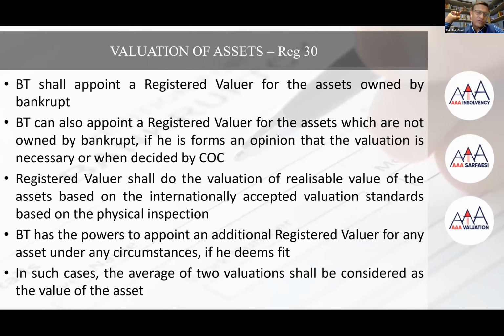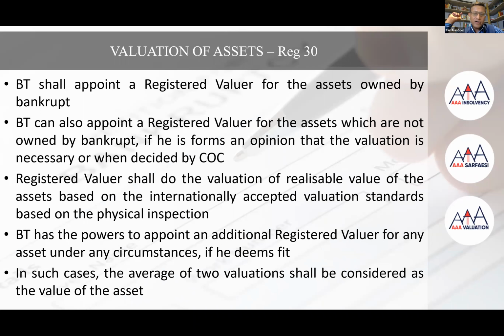This is provided in Regulation 30. The BT shall appoint a registered valuer for the assets owned by the bankrupt. The BT can also appoint a registered valuer for assets which are not owned by the bankrupt if he is of the opinion that the valuation is necessary, or when decided by the CoC. A registered valuer shall do the valuation of the realizable value of the asset based on internationally accepted valuation standards and physical inspection.